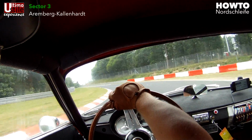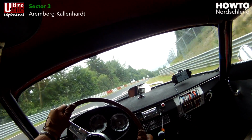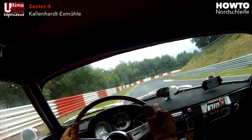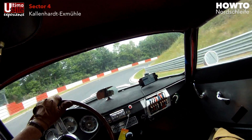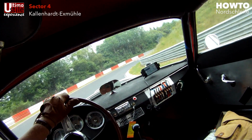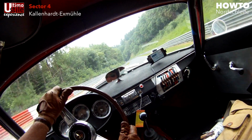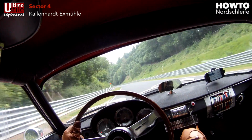We are at Kallenhardt again. This area is very often damp, making it a little scary to arrive downhill for an absolutely blind corner. But you have to wait, and you have to dive hard in towards a very late apex. The corner is almost a hairpin, and if you want to keep your speed, only late apexing will let you avoid the grass and Armco here on the left. Then you can see the track again.